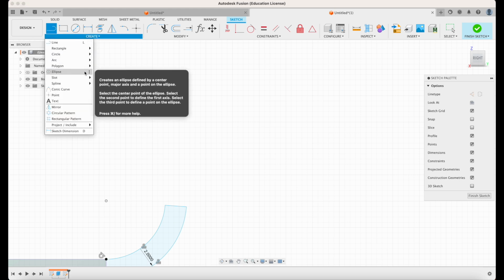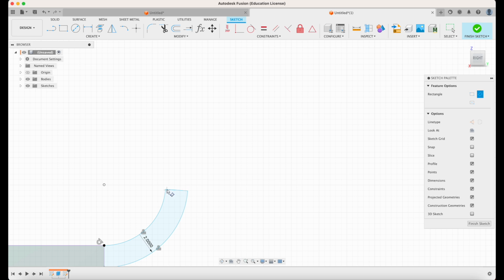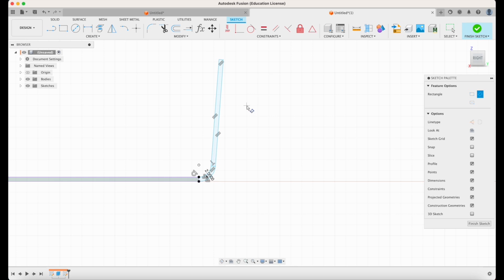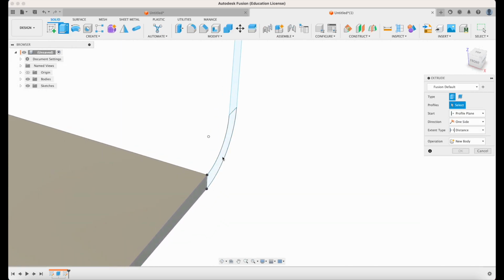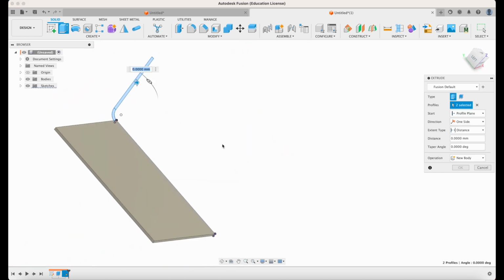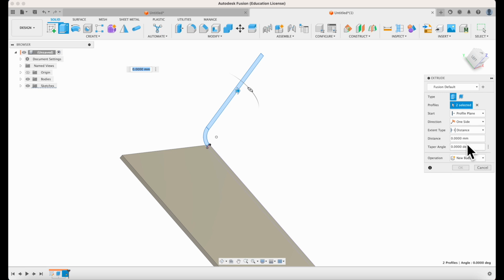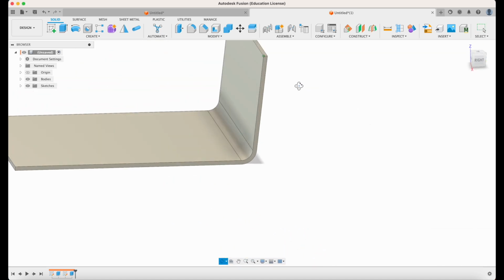Then let's create a rectangle, a 3-point rectangle from this edge to something like that, okay. Then let's extrude these two, and instead of a new body right there, let's select join and extrude them to here. Okay, so I have something like this.